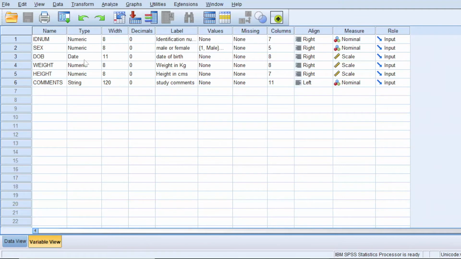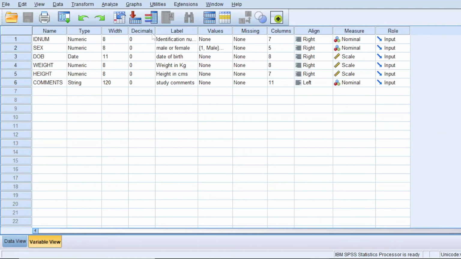Type will provide you with what type of variable. So is it numeric? Is it date-based? Is it string? With string meaning that you can write letters and words and comments. The width is how many spaces it allows. So for instance, if our comment section was only limited to a width of 2, you would only be able to write 2 letters. So we sometimes for our comments open this up to 1,000 or 2,000 to stop this being truncated. This is the same with any other variable that's here.